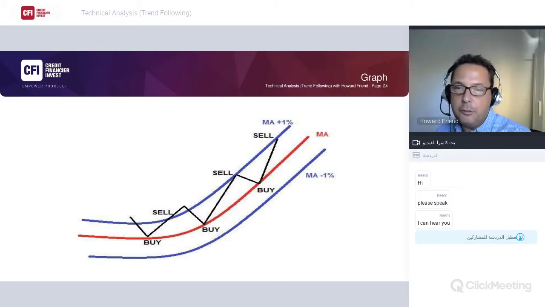And in this case, I'm using the moving average with plus 1% and minus 1% bands around the moving average. So you're waiting for the market to start to move higher and get a pullback towards the moving average, and looking to take profits at the top of the band. So the market pulls back to the red line, the moving average, turns higher, breaks higher, hits the top of the band, take the profit, back down to the moving average, bases out, and then back up to the top and take profit there. So that's one way that traders can use the moving average bands.